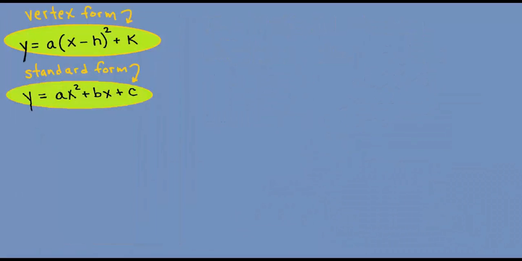All right, so we've been talking about quadratic equations, and about how a parabola is a visual representation of a quadratic equation. We've been talking specifically about two forms so far: the vertex form up here and the standard form down here. I showed you in the video on standard form how you can start with a quadratic in vertex form and transform it, magically, or not so magically, into a quadratic in standard form.